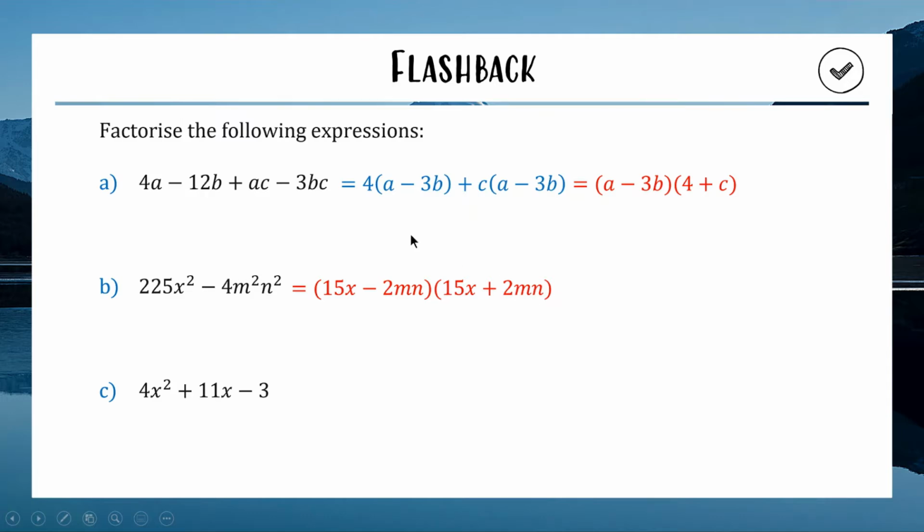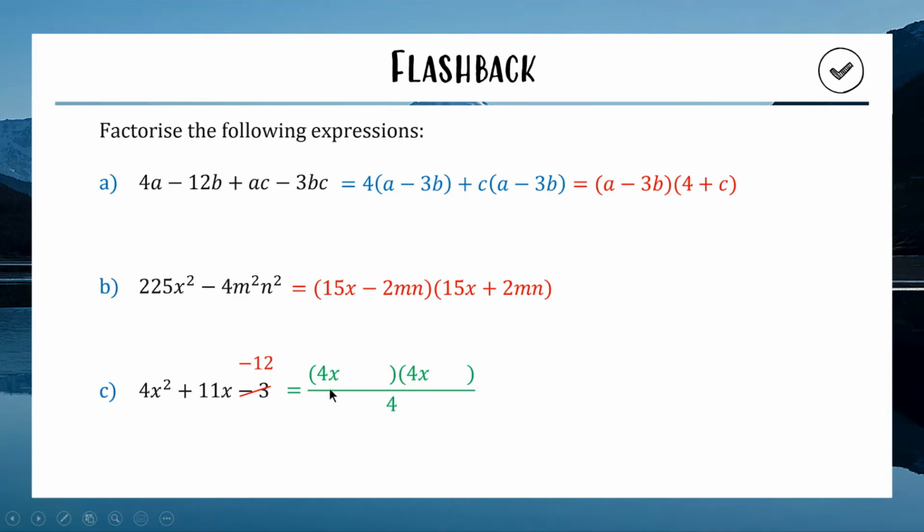Now, question C is the challenging one. It's a trinomial. It's a quadratic trinomial. We have a 4 out the front of the x squared, but we don't have a common factor of 4 in all three terms to factor out. So we've got to do our method where we multiply the minus 3 on the end with the 4 at the front, which turns us into a minus 12. Now we set up our two brackets on top of a fraction where we have 4x, 4x, and 4 because we had 4x squared at the front.